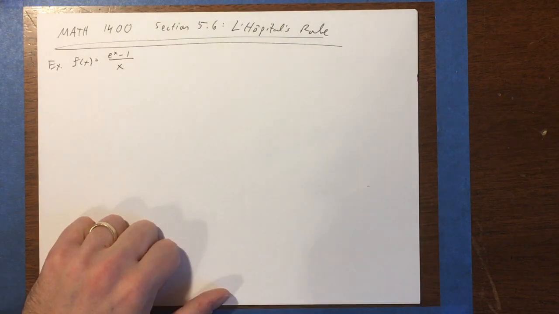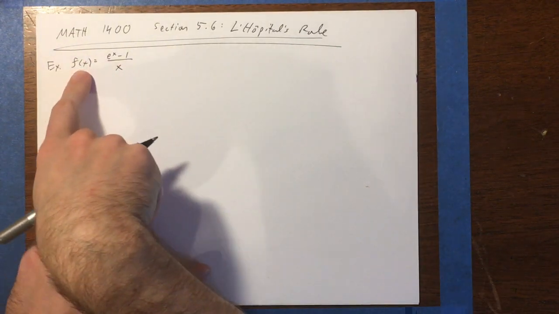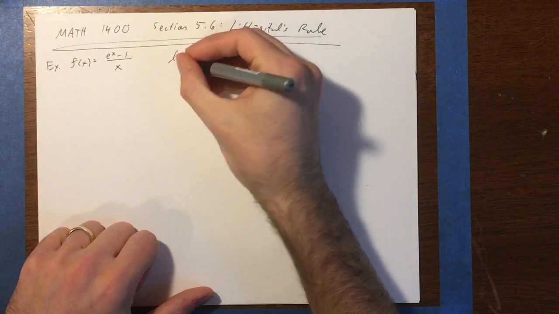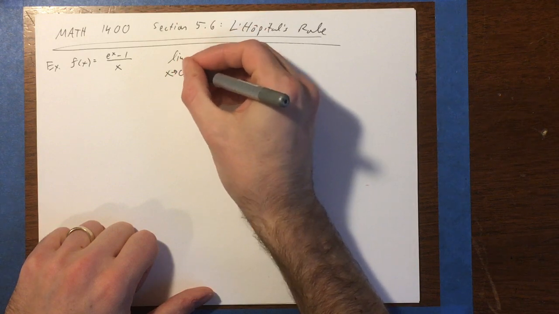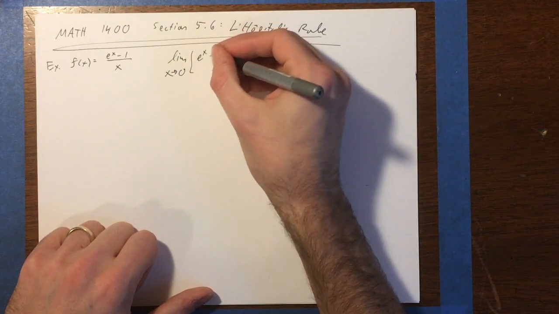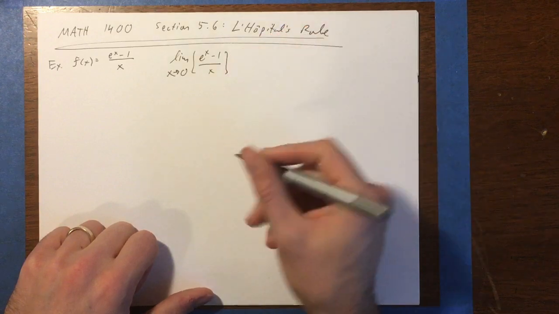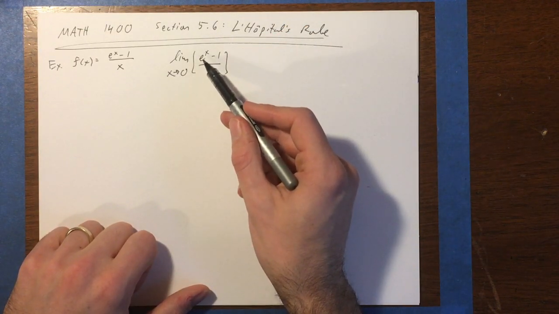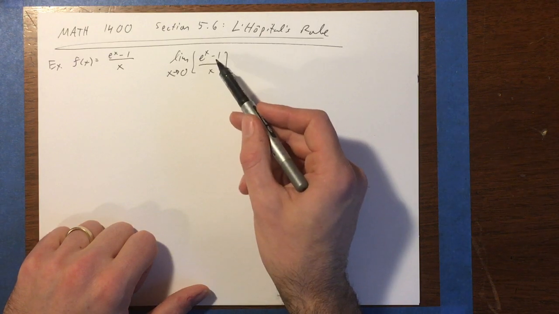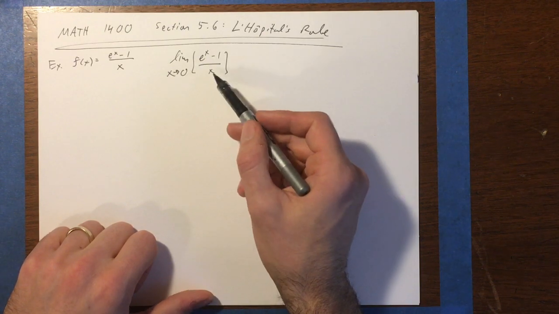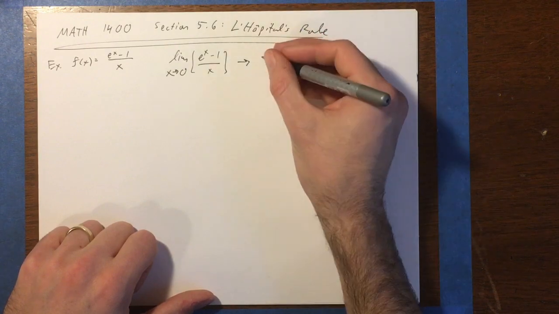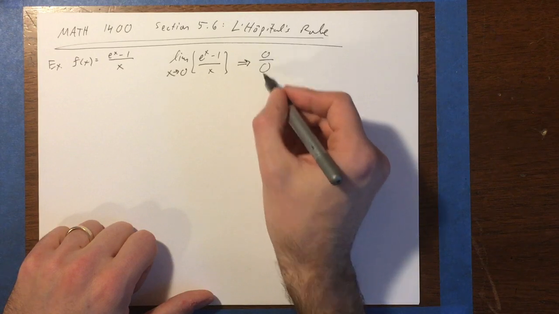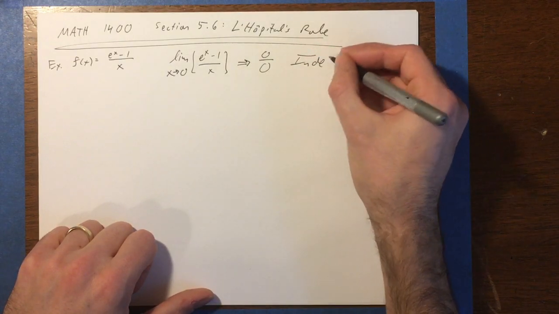So first of all, let's talk about indeterminate forms again. All right, let's look at this example. f of x equals e to the x minus 1 all over x. First, I want to look at the limit as x approaches 0 of this function, e to the x minus 1 over x. All right, e to the power 0 is equal to 1. And so the numerator is going to be approaching 1 minus 1, which is 0. The denominator is also approaching 0, of course. So I'm going to informally write an arrow, and then this is 0 over 0. This is an indeterminate form.